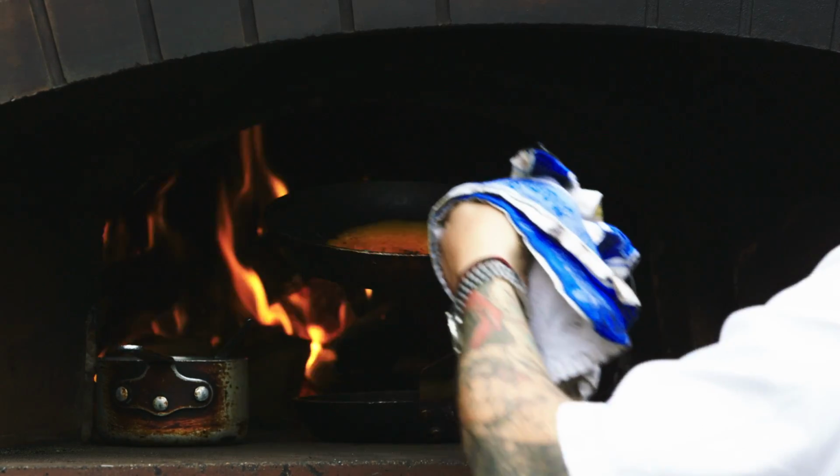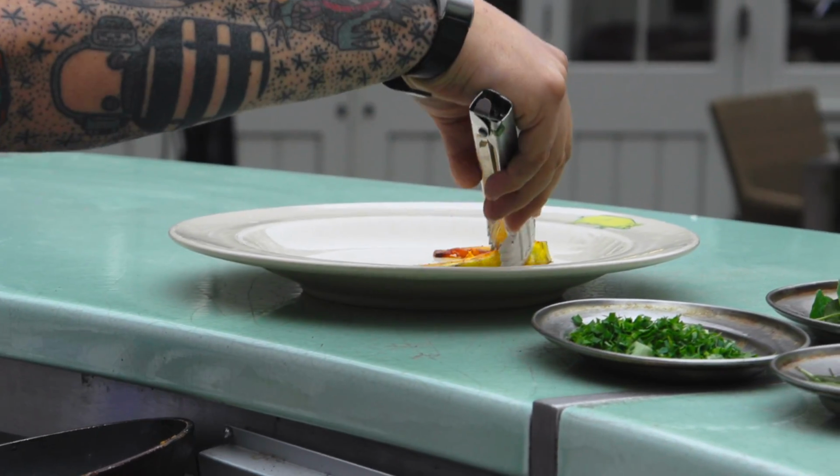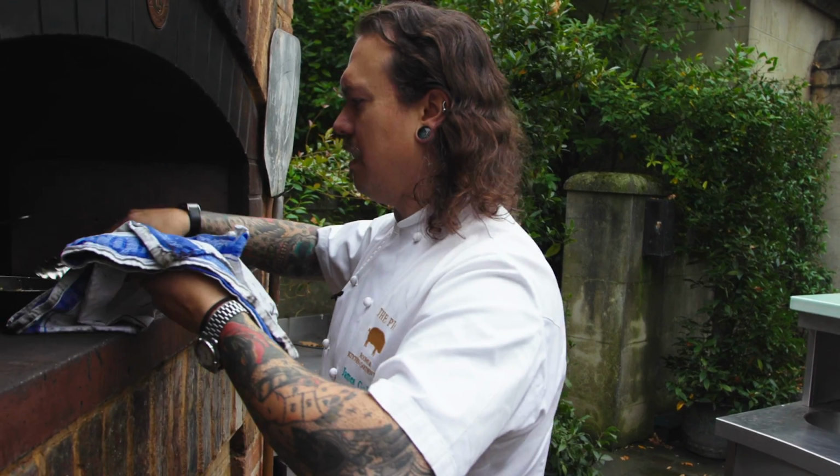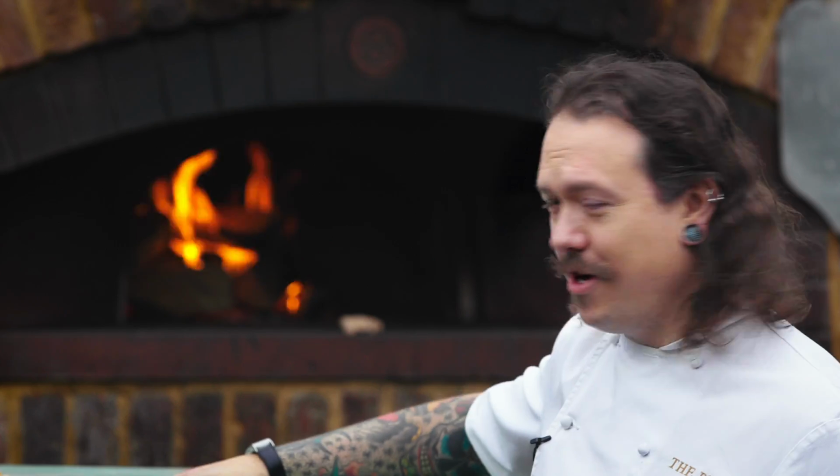When we were looking at this area, the courtyard here, we wanted something that was very visual and very impacting, but also something that we could use and create something that we cook very quickly. I think it's very important when you're cooking outside and when you have people looking at the chef cooking that they can see that the guy's always busy and that they're producing something that's coming straight out the oven onto here.